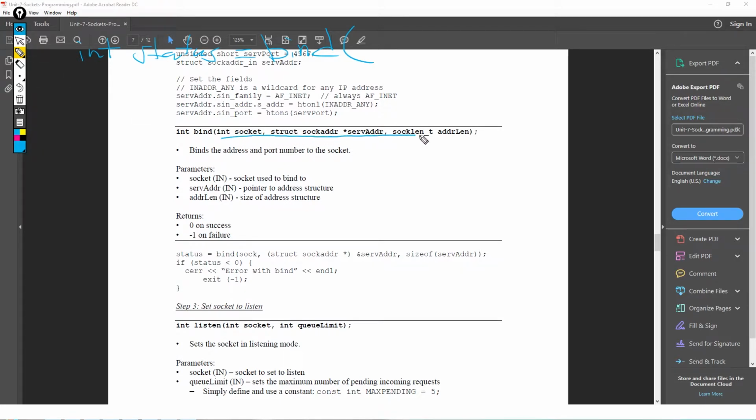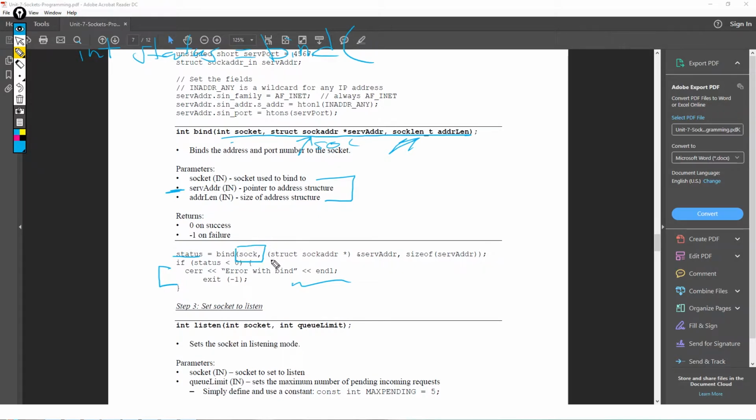So bind takes in these parameters: the socket descriptor, the address struct of the socket, and the address length in bytes. This is a pointer, but it's basically a pointer to the struct. Anyway, this is the syntax itself. We're going to have a status number, and we're going to make sure it's not negative, because if it's negative, then there's an error binding. There may be an error binding sometimes when you create a server and use a port number, and then you try to immediately reuse the port number after the server closes. Just be aware of that, and you just have to give it a couple of minutes, and you can retry it. So right here we have our socket number that we got from creating a socket earlier.